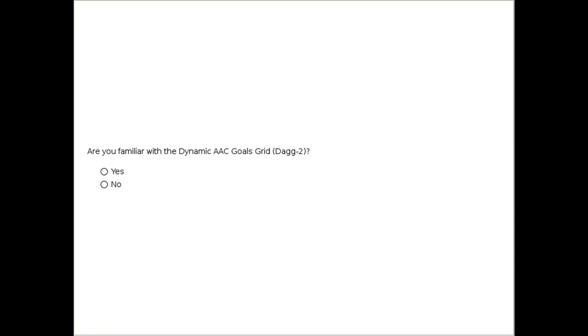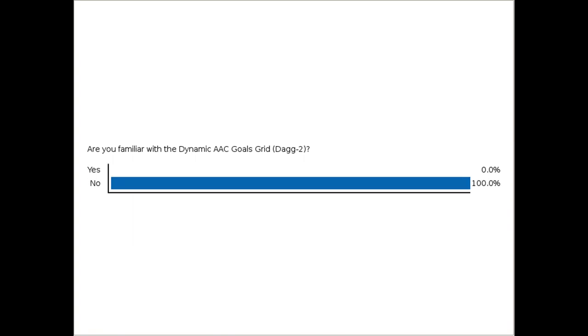So I want to know if anyone is familiar with the dynamic AAC goals grid, or sometimes abbreviated as DAG. And if you've used it before or you know what it is, thank you for your responses.